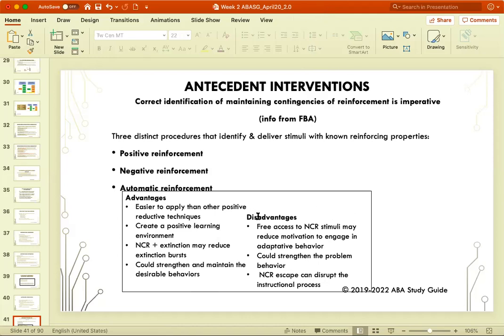So I had a learner who was super smart. He was just a really great student, and then at a certain point, he had been in the clinic for a couple years, and the value of escape was very high. So we did some different antecedent arrangements. We tried some CMOs, and ultimately we decided to do an NCE. So we did non-contingent escape.